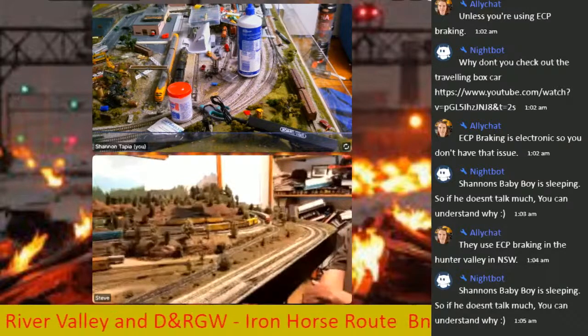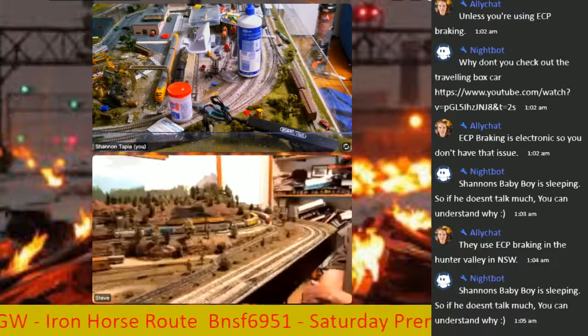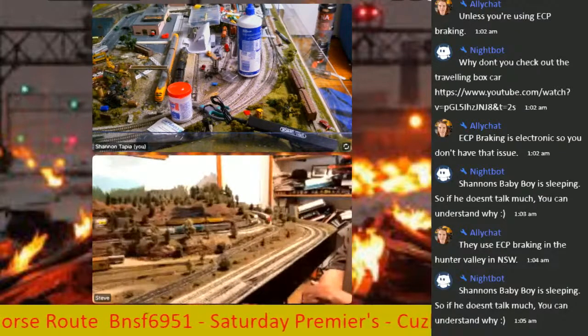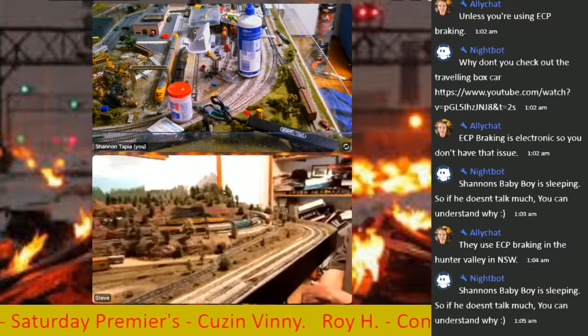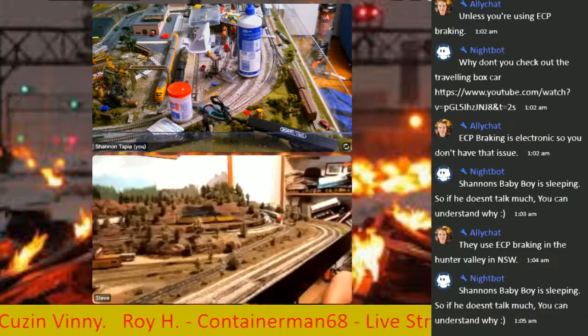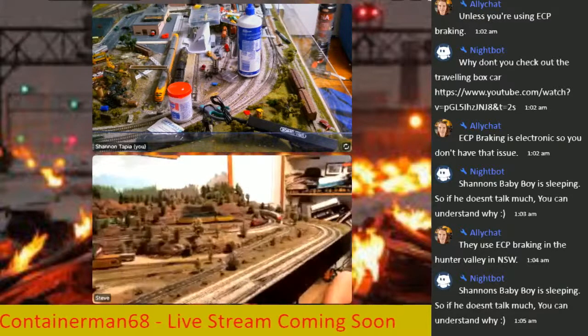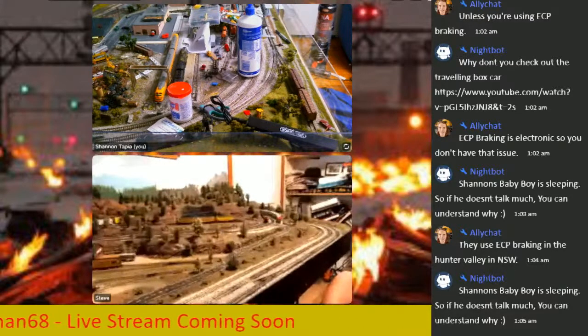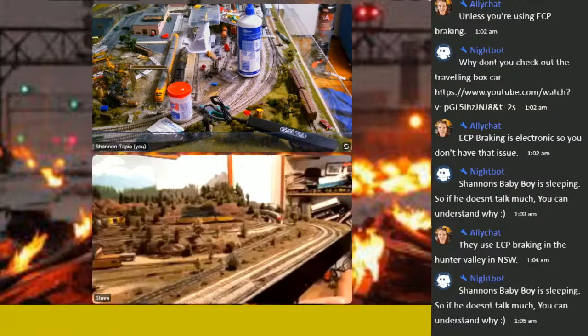And at the end of the day, what happened was there was a head-on collision between the passenger train and the freight train. But it wasn't until a couple of minutes after the crash happened that the guy in the caboose finally felt the sudden stop from the train. He obviously got charged, because they were saying, well, you must have been asleep, and you didn't turn the emergency brakes on at the caboose end to stop the train. You didn't follow procedures, blah blah blah blah.